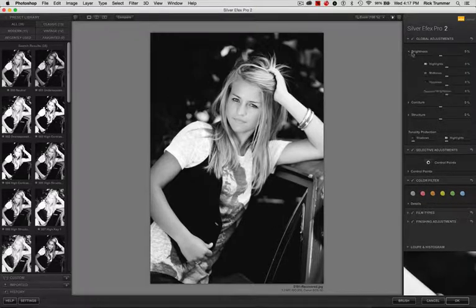When you're using one of the controls, whether it be brightness or whatever inside here, if you just double click on that point, it'll reset it back to 0 again. So if you get into a point and instead of trying to get exactly where 0 is, just double click on it. It'll take you right back to the 0 point.